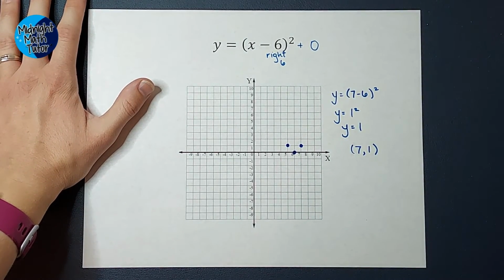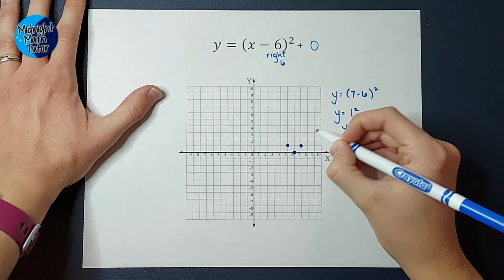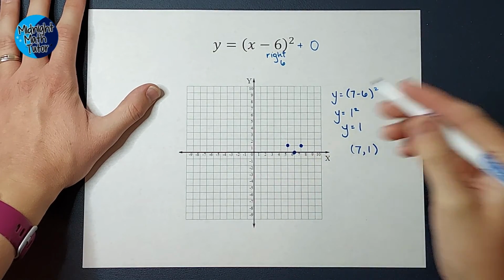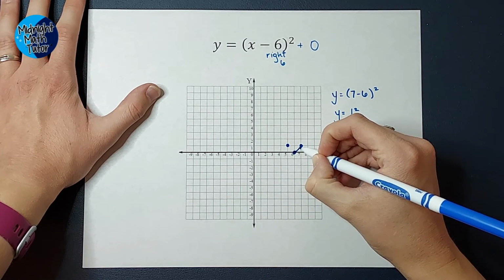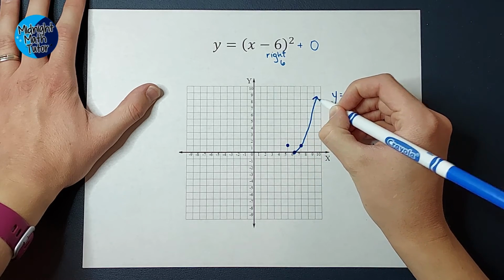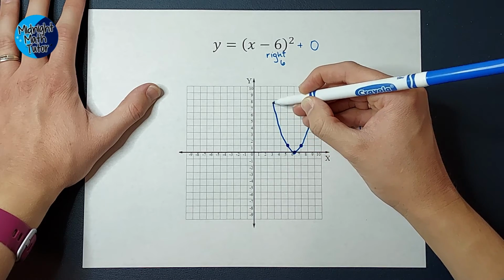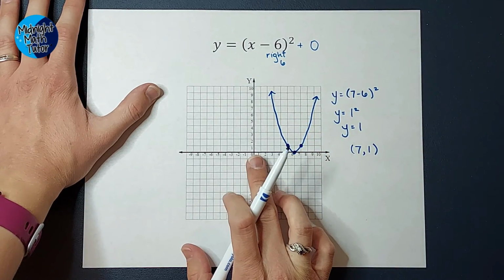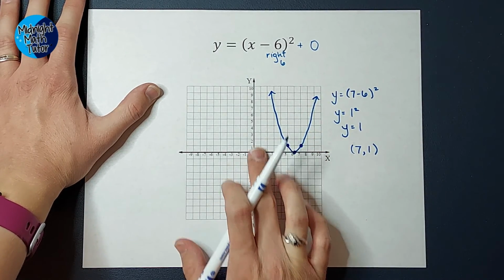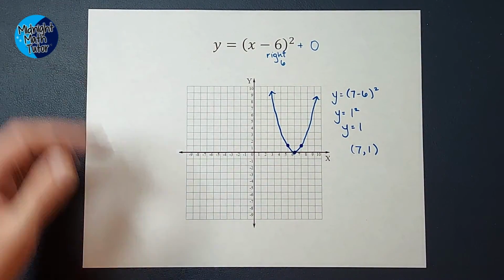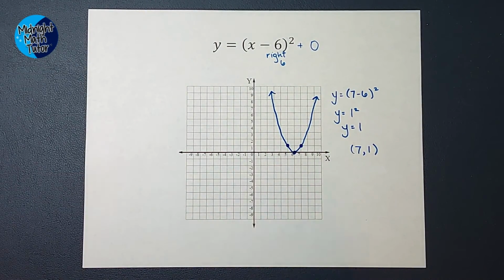So now we can go ahead and make this a parabola. Remember, it's not a straight line. That's for absolute value. It is going to be a curved line, a little something like that. It doesn't have to be perfect. If you wanted to plug in a 0 to figure out where it crosses the x-axis, power to you. But typically, I think most teachers are going to think that is pretty thorough.